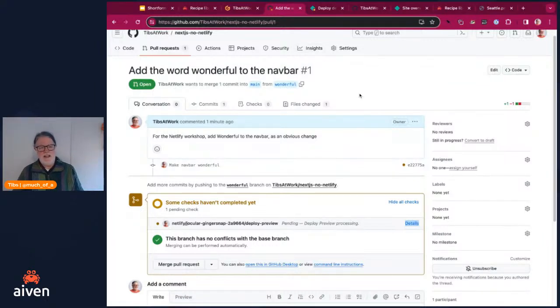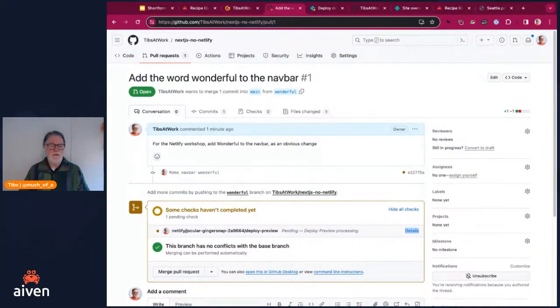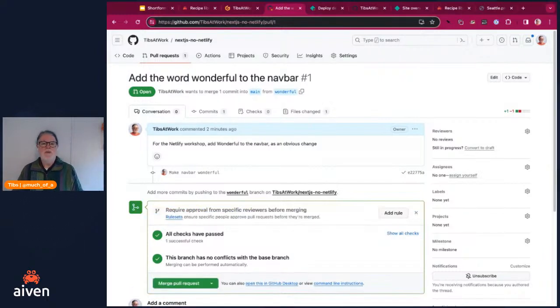Why would I do that? So the advantage of having Netlify build in this instance is that if someone's reviewing my PR, they'll look at the code and see what the changes are. The changes seem reasonable, but they probably also want to actually run them and test them. Having a deployment produced means they can go to that web page as it's live and try it out. In this instance, that's particularly useful using Netlify because we have data associated with that deployment. So we need to deploy the data as well, and Netlify is taking care of that.